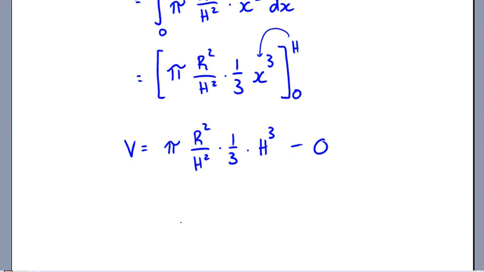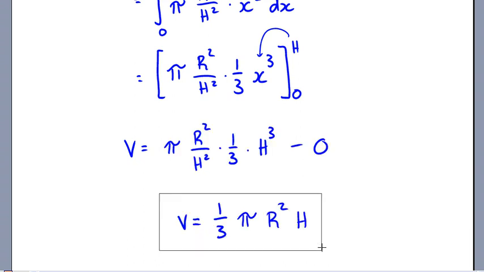The h's reduce a little bit, and it's true. Your math teacher wasn't lying to you. We've got a 1/3. There's going to be a pi. There'll be a radius squared for your cone. The h's reduce, and you have just an h when you're done. And so that's awesome. We can sleep well tonight knowing that that equation was actually right.